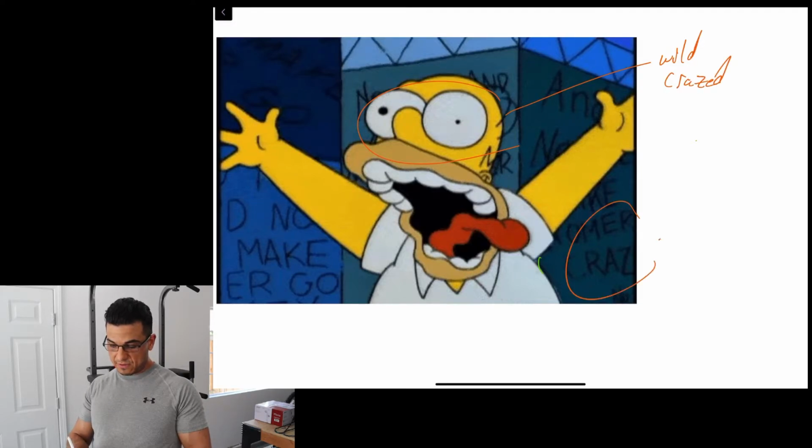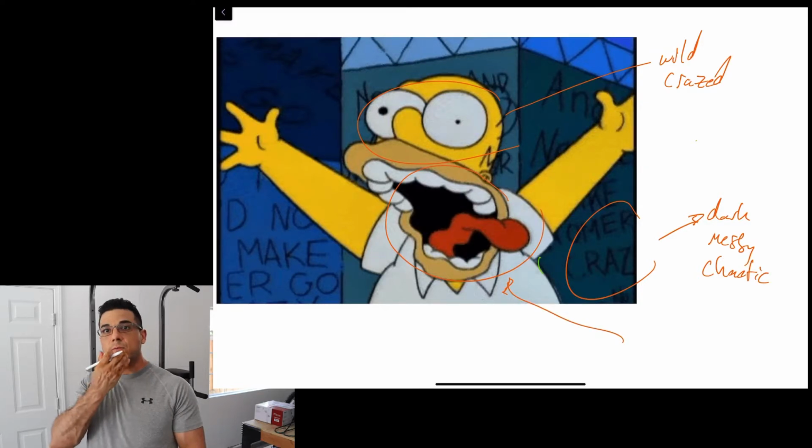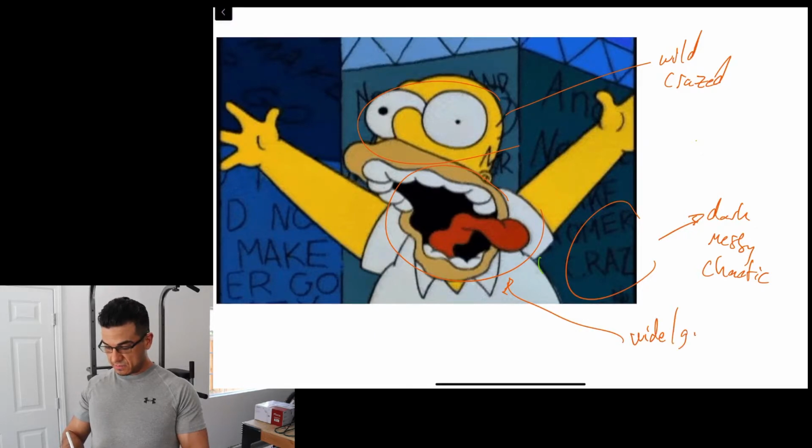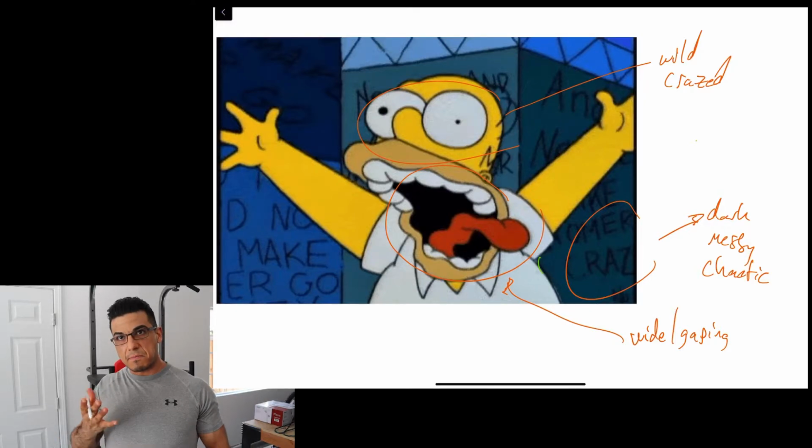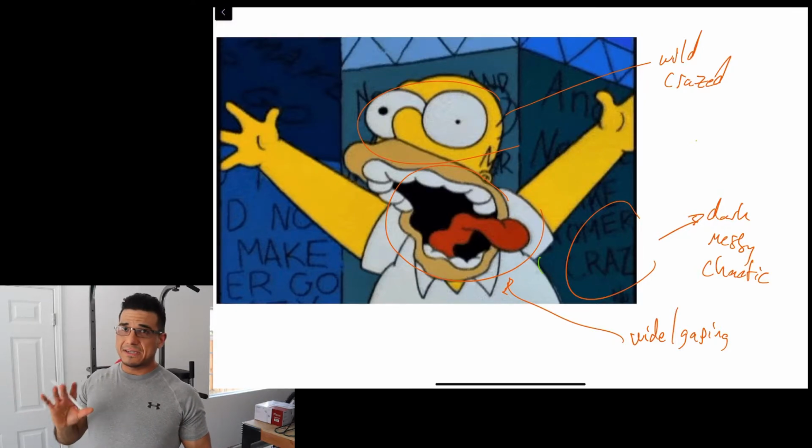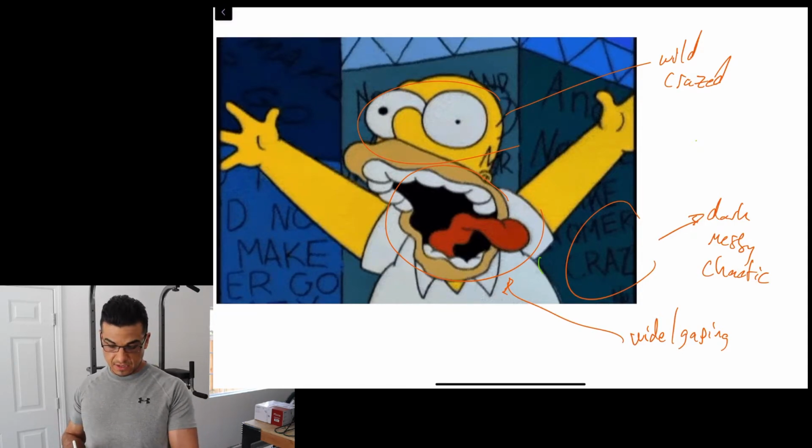The background is very dark. It's very messy. It's a little bit chaotic. Let's see, he's got his mouth open very wide. It is wide or gaping. Sometimes people will refer to it as gaping, like maybe you have a cut that's very big. You fell or you were stabbed, God forbid, and it's very large. You would say it's a gaping wound.